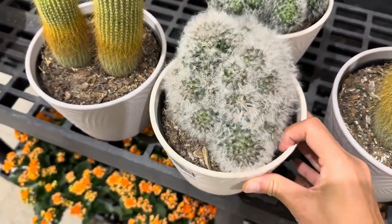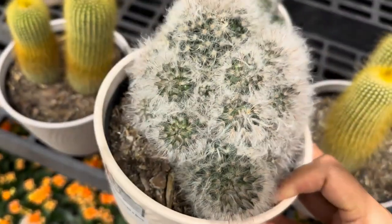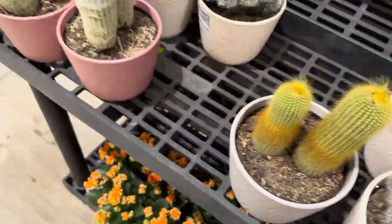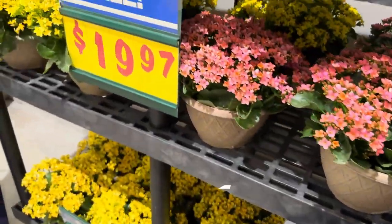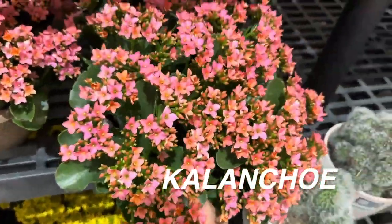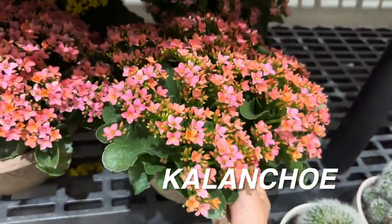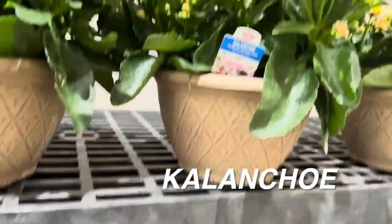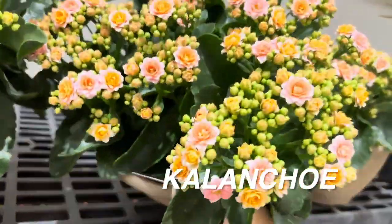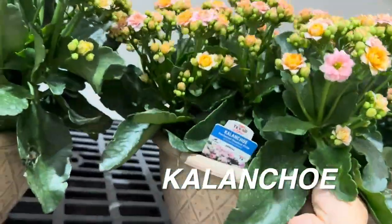I don't have cactus in my plant collection. I am trying to refrain from starting different types of plant species and genus just because I am one of the types that will pick up an aglaonema and want every single species. Or for instance, if I get a kalanchoe, I would want to get all of the different types of kalanchoe blooms. This one is a beautiful pink one for a good price, and then you can see there are some more kalanchoe here.